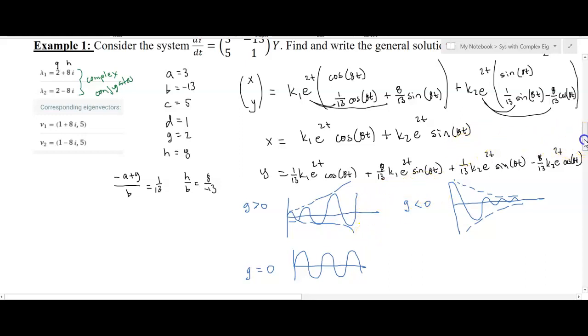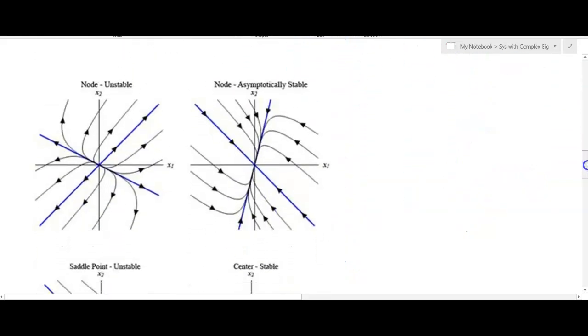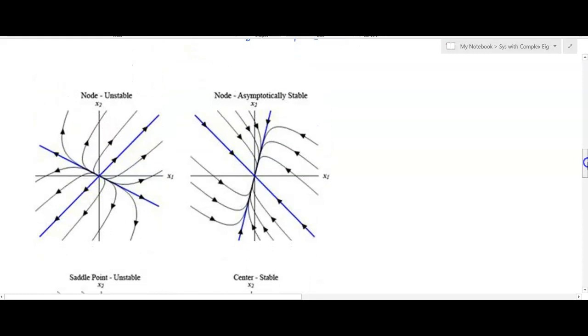So as a result, that helps us think about what's happening to both x and y, because x and y are both doing this. They're both doing the same thing. It just so happens that y has more terms in it, but they are all the same e to the gt cosine ht or e to the gt sine ht with just different constant coefficients. So that being said, we're now ready to classify the remainder of our phase planes.